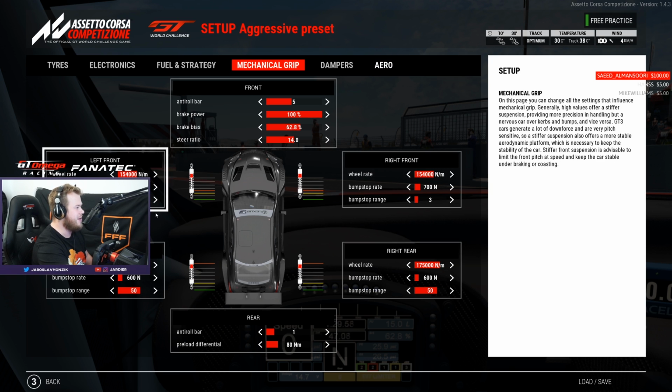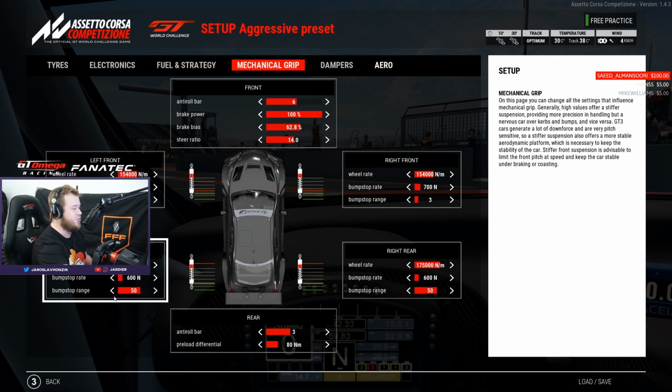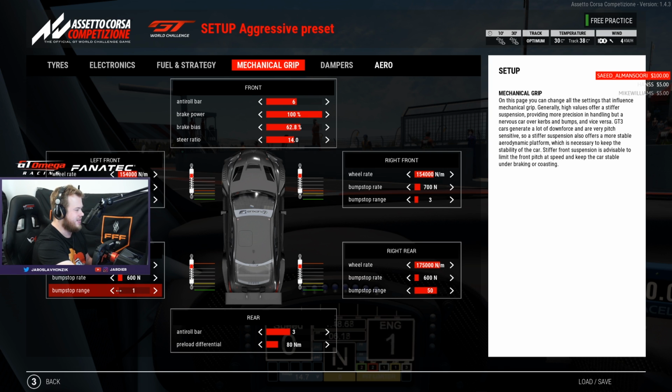We changed the bump stop range just a little bit. We kept the anti-roll bar right now. I would go maybe like 6 and like 3 on a car right now. You can also notice the rear bump stop range is way high up. I think after the recent update it is very high up. I would actually go a little bit lower because you can see there's nothing, absolutely nothing on the Lexus actually. Wow. Okay, this is surprising. There's nothing on the Lexus.